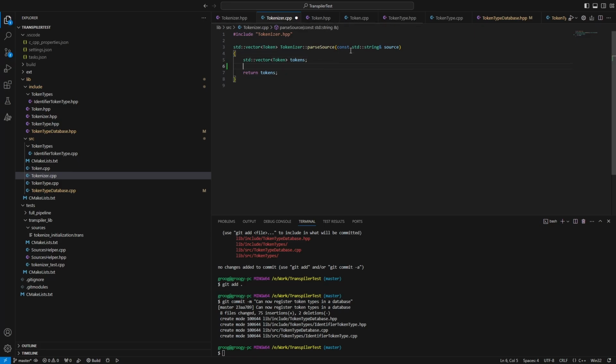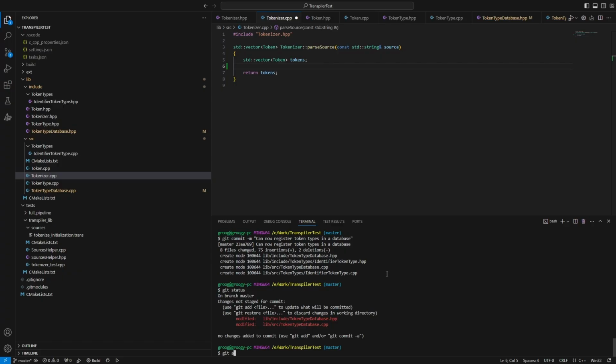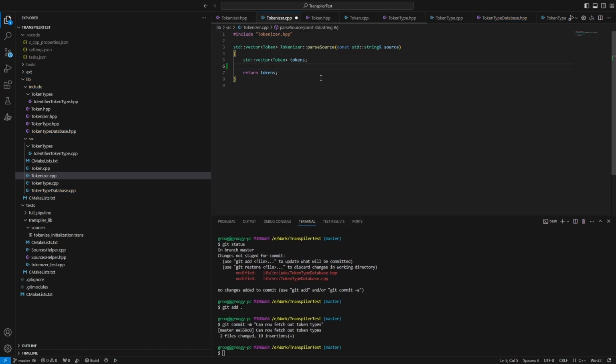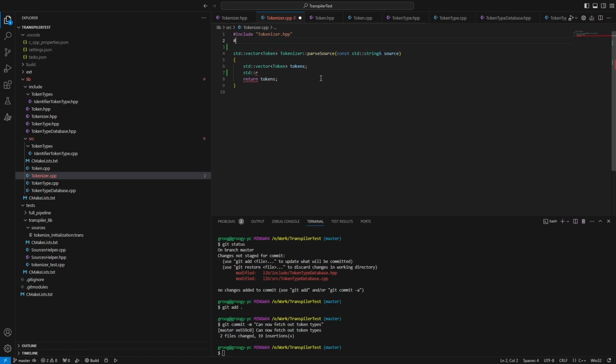And then I guess we just need to start walking through the source, right? So, in essence, we start with ranges.